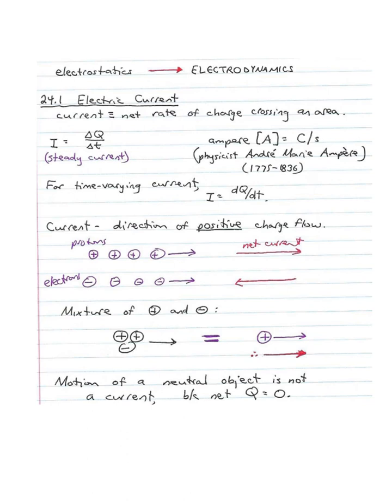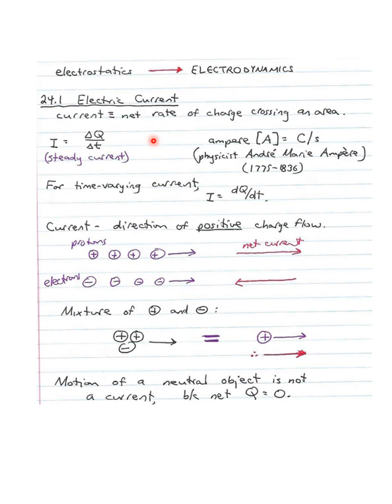With electric current, we define current as the net rate of charge crossing an area. So there is the equation: current is the charge that's passing by a given point, divided by how much time it took to pass by. And this is for a steady current. The units you can see in that equation are coulombs per second, but we define the ampere, named after the physicist André-Marie Ampère, as a coulomb per second. Very often, especially in industrial applications, you'll hear this called an amp. So it's an amp or an ampere.